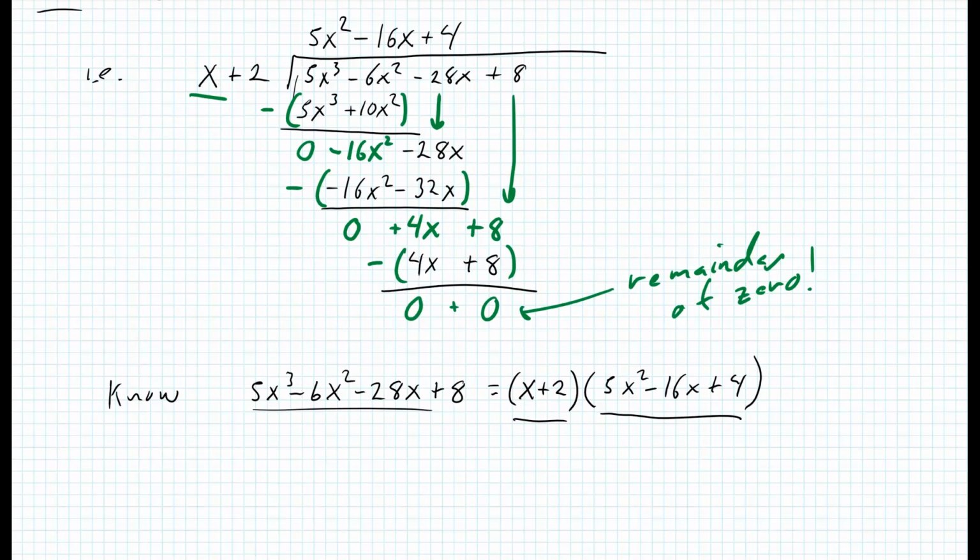Notice you can reduce the problem of factoring a cubic to, well, if I can find one of the roots, now I only have to factor a quadratic. You can imagine if you had a 5th degree polynomial and you could identify one of the roots, then it would bring it down to a 4th degree polynomial. And if you could identify one of those roots, you can kind of chip away at it by getting a root at a time and doing long division, reducing the problem to lower and lower degree. And once you get to a quadratic, well, we can always factor those. We have the quadratic equation.